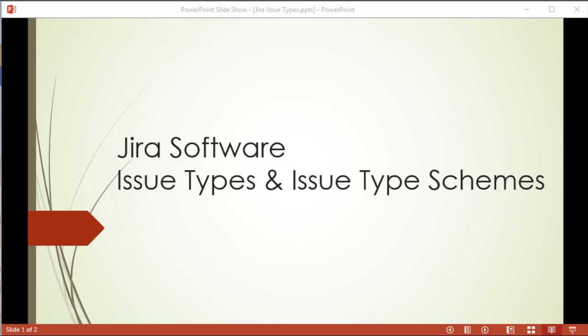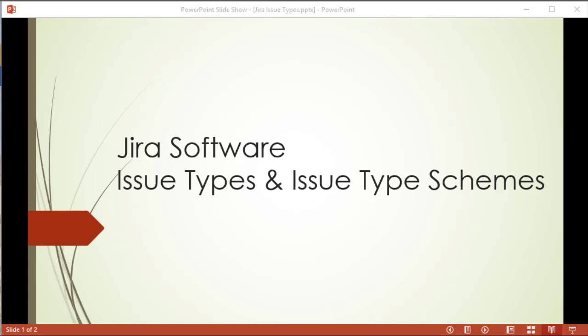you have been tasked with setting up 4 projects, and out of 4 projects, for 3 projects you need to have new feature as well as a task issue type associated, whereas for the fourth project you need to have stories along with the new feature and task.